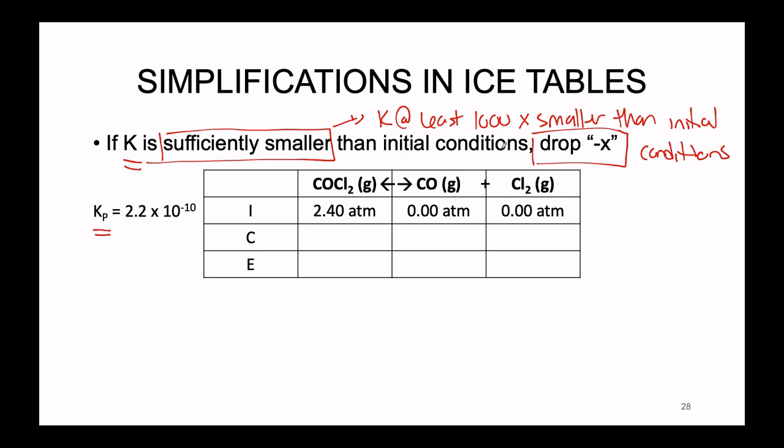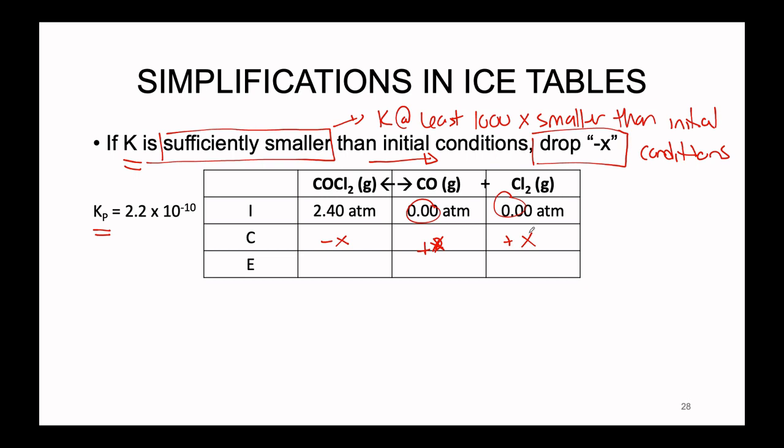So what this tells us, without even having to calculate a Q, is that our reaction is going to have to spontaneously shift from reactants to products, right? We have no product, and if we have no product, there's no way that the reaction could shift backwards. There's no way we could create more reactant from nothing. So since we are going to be shifting from left to right, we are going to be losing some certain amount of our reactant, and we are going to be gaining some certain amount of our product. Whatever our value of x is, again, we do not quite know, but we can find it.